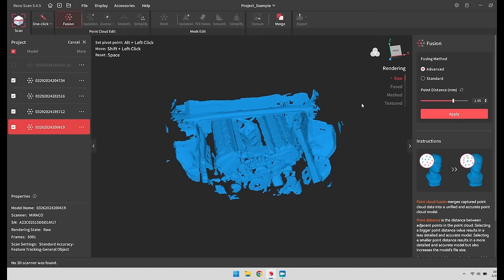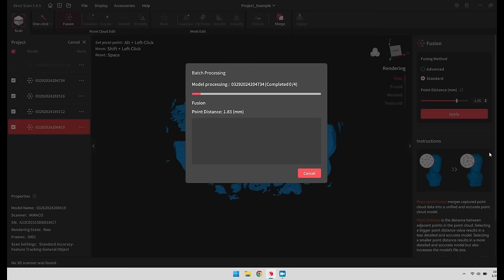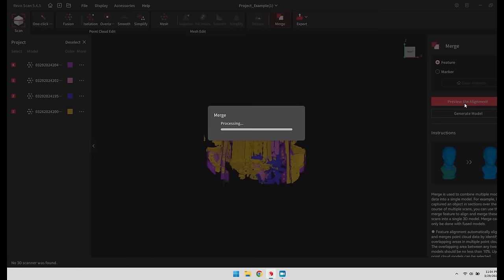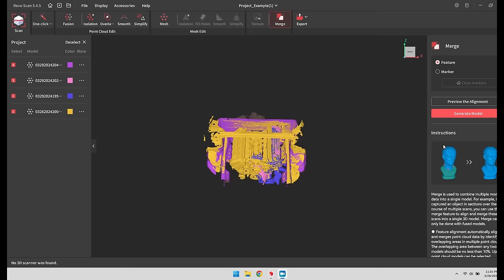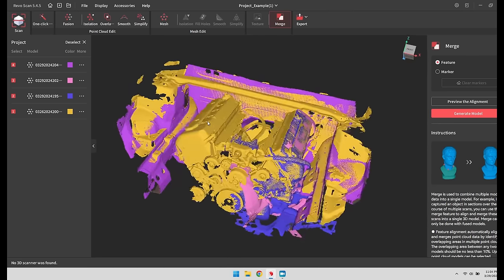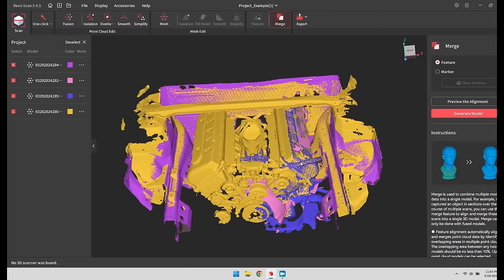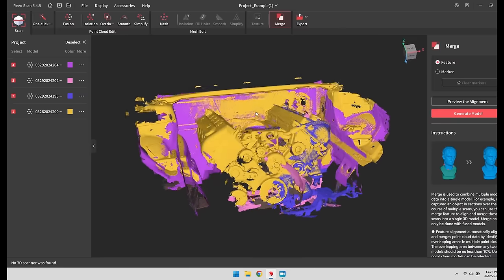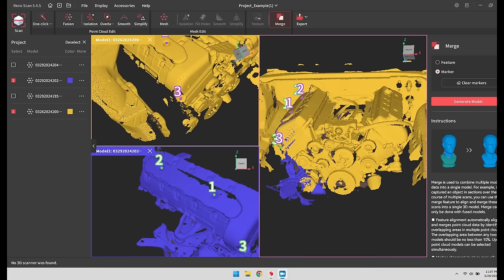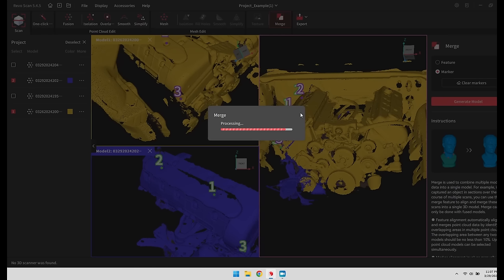With the Revo software, we were able to process all four scans with just one click. The next step was to merge the four scans together. The software has the ability to do this automatically, which we tried. Unfortunately, one of the four scans did not align properly. This is probably due to not having enough overlapping data, or the parts were just too symmetrical. So we let the program merge the first three together, then we used the manual option to align the last scan.